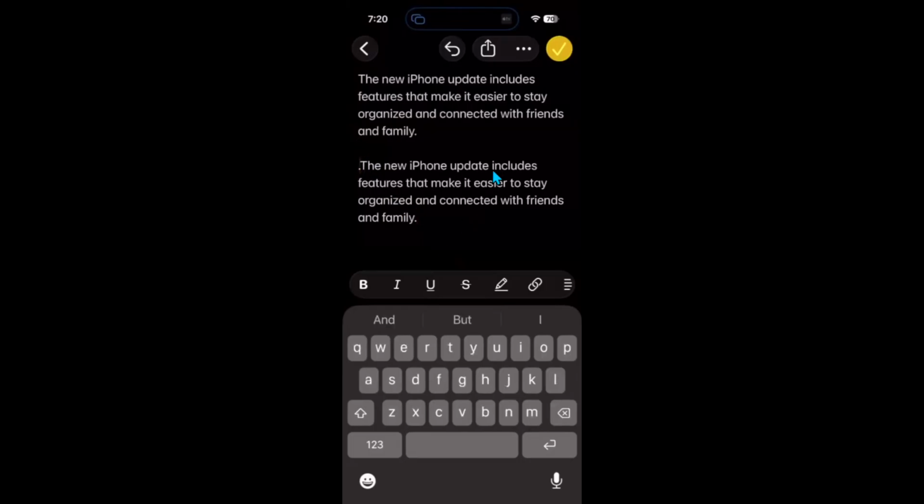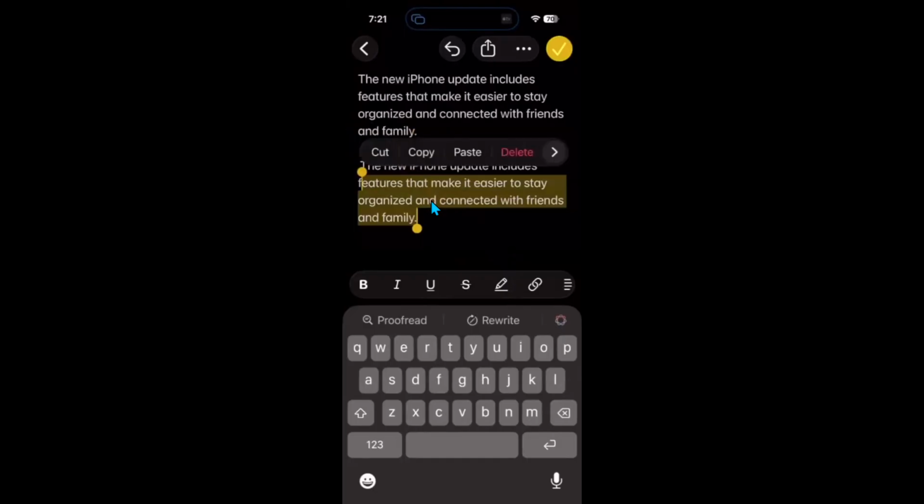So what I want to do is reword this in a way that makes it, we'll start off with more professional. So I'm going to double tap on it to get the bars. When you see these bars, you can drag them wherever you want them to be. And I want to catch this whole thing.